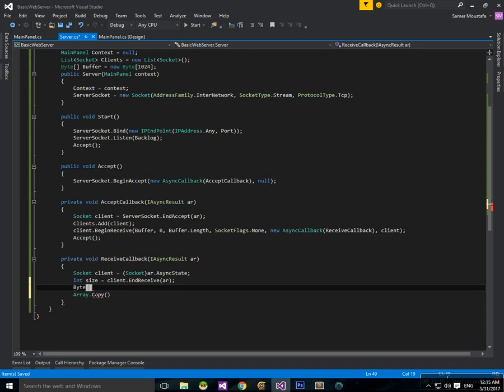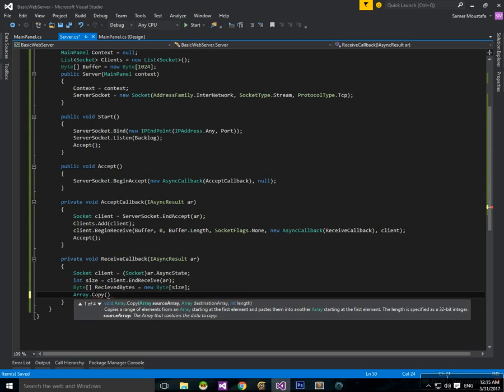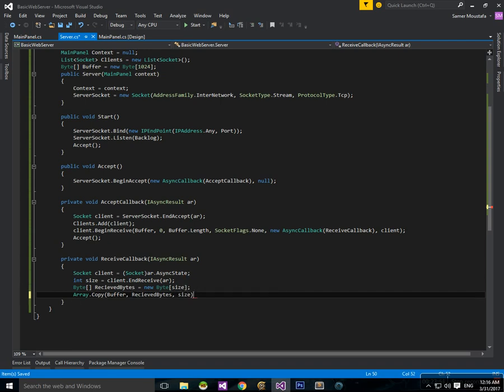So byte[] receivedBytes equal to new byte[size]. Array.Copy: we need to pass the source, then destination and length. The source is the buffer, the destination is receivedBytes, the one that we newly created, and the length we already know here. So source is buffer, receivedBytes, and length is size.